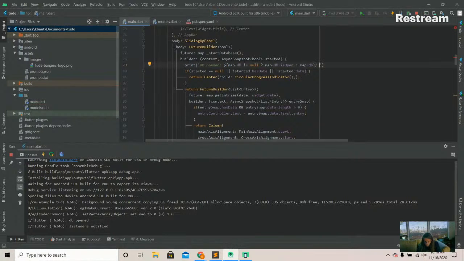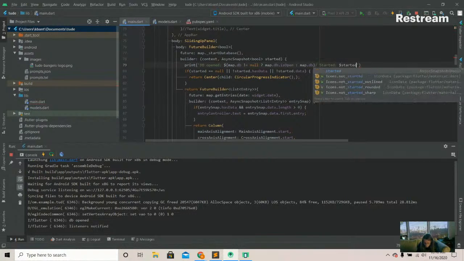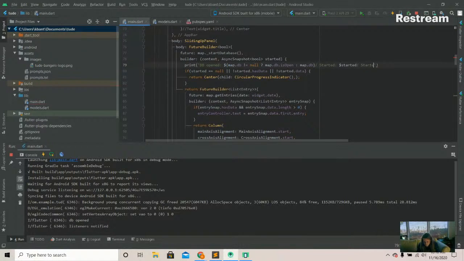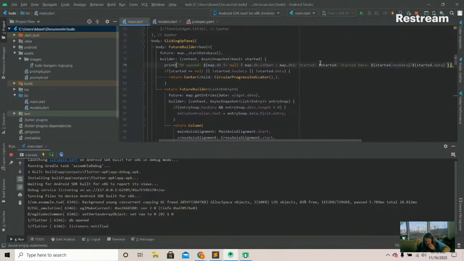So this is db opened. Data. Data. Let's see what this gives us.